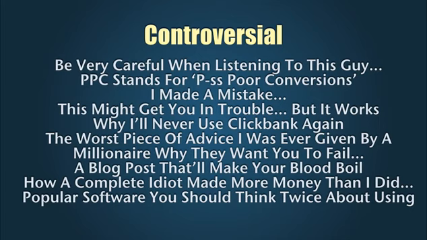Why I'll never use ClickBank again. Okay, so again, controversy. People are going to click this just to kind of be in it. Controversy gets people to look. People love to see what's going on. This is why tabloids sell, right? The worst piece of advice I was ever given by a millionaire. Why they want you to fail. A blog post that'll make your blood boil. Now, you would think people don't want their blood boiling, but you'll be amazed at how many people click on that.